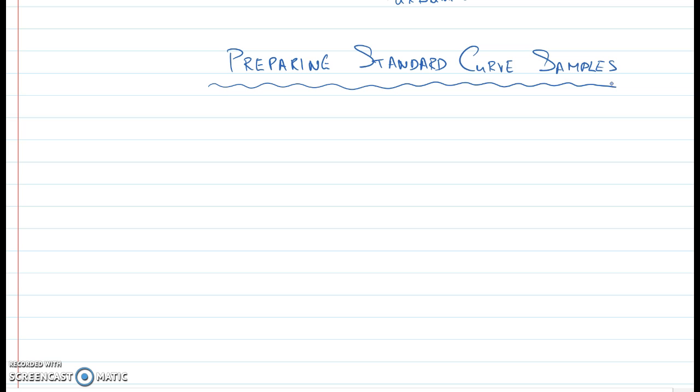Now, remind me how many wells we dedicated for a standard curve? 16, but it's basically 16 because it's 2 of them. So if you remember, it's basically 8 different wells for each standard curve. 1, 2, 3, 4, 5, 6, 7. So basically this is standard curve 1, standard curve 2. Okay. So we're going to start with a very high concentration and go all the way down to 8 dilutions.